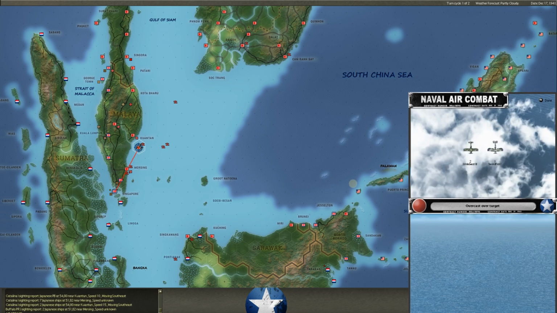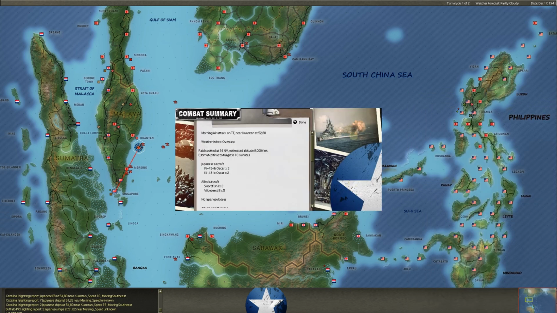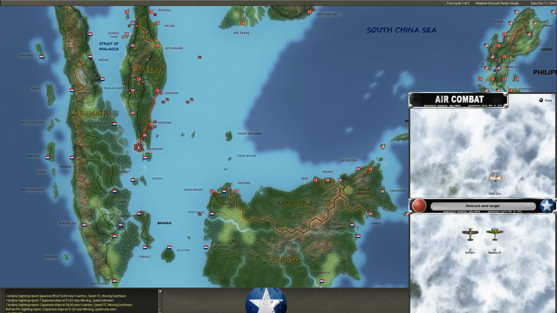All right, we did get out over the target. 1 swordfish tried to make it through, but I don't even think we got a torpedo in the water. Wildebeest 2 destroyed, 1 swordfish destroyed. So this is not really bearing any fruit yet, but you're just looking for that one magical shot where you get a light cruiser or something.